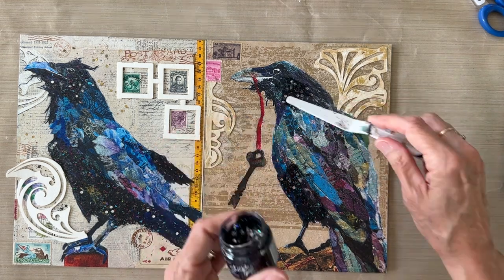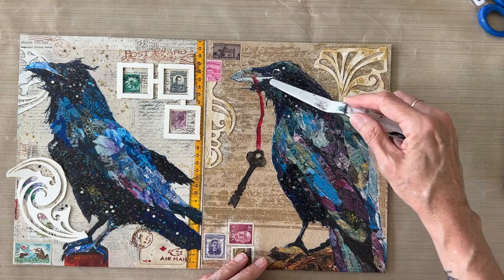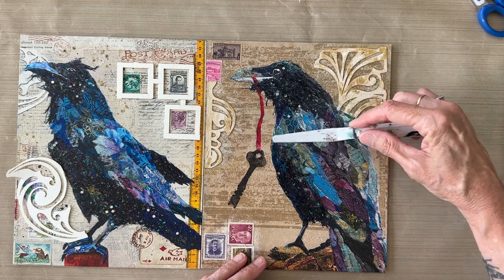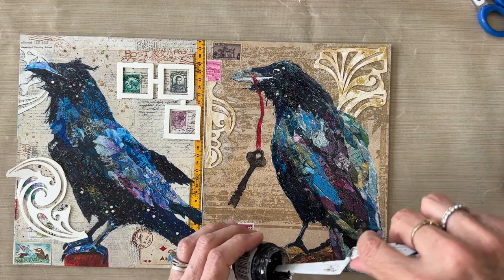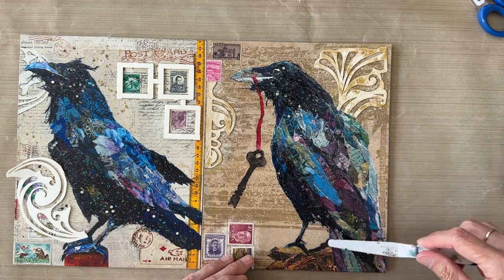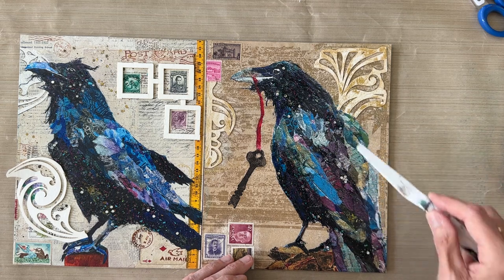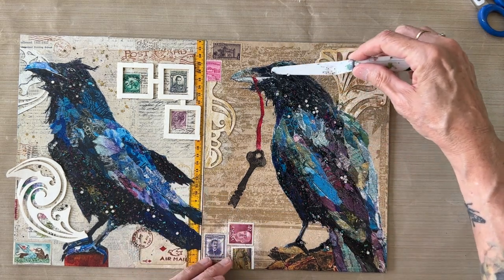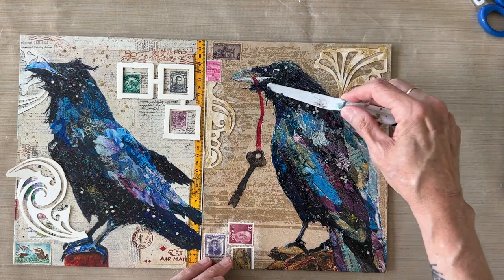I probably have too much. And then you just apply it right into those dark areas. Don't worry if it comes over into the light area. It doesn't need to be a precise application. It's an accent, and it's really going to give it a bit of sparkle and glitter, and it doesn't need to be perfect. So I'm going to apply a little like that. And even if you wanted to do a few dabs into the dark parts of the feathers here, and I want to make sure I get some on the front face, just like that.